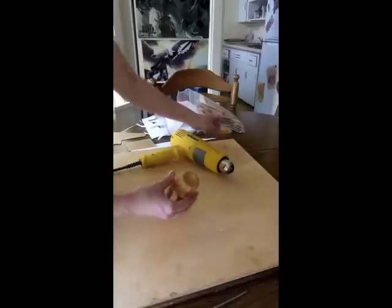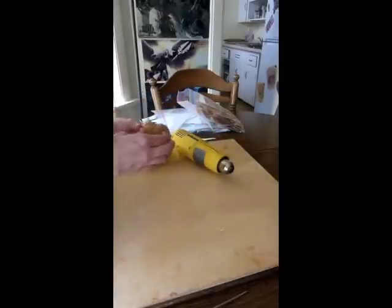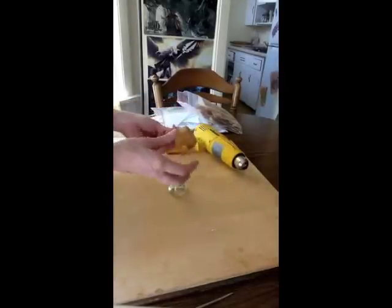As you can see, it's still a little bit darker in color than the unheated Warbla. Once it's cool enough, you can just pop it off and see that it's retained its shape. This could be cool detail work on maybe a piece of armor or a weapon that you might be constructing. A single layer of Warbla is fine for smaller pieces or objects that are just detail work like this.